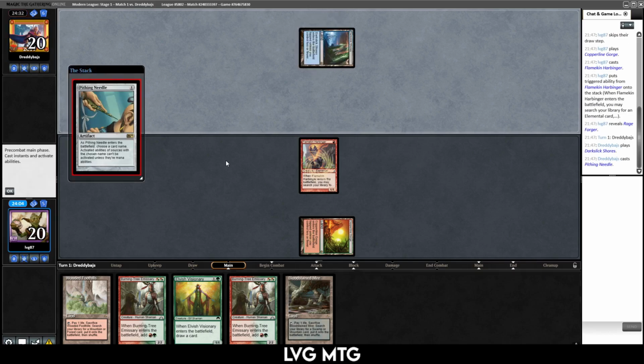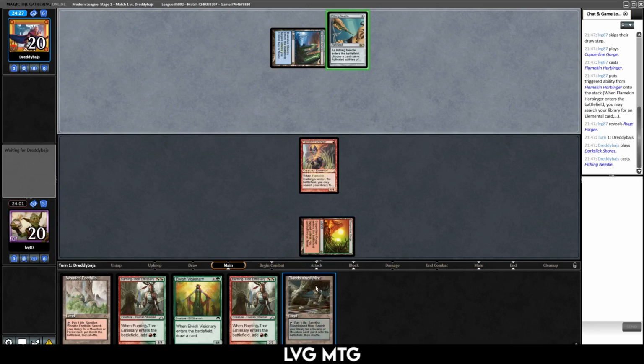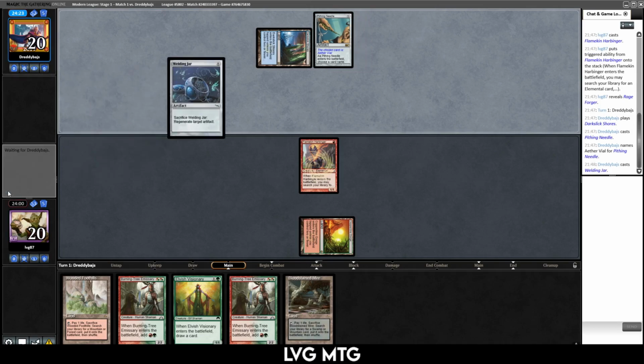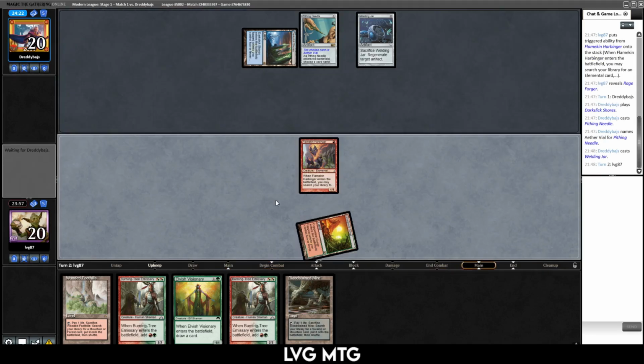Dark Slick Shores, Pithing Needle. Oh, this is some sort of lantern deck. I really hope they're not going to name... Oh, Ethersworn Canonist. Okay, well, it's not in our deck. Welding Jar. So this might still be problematic if they have a quick bridge.